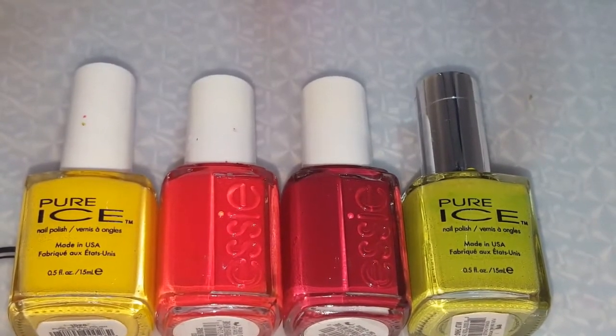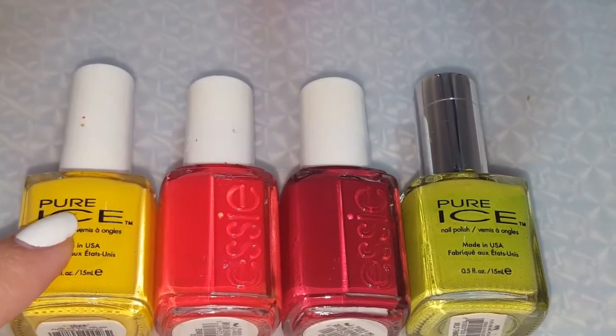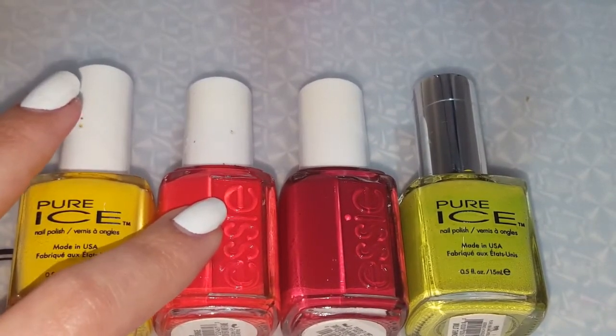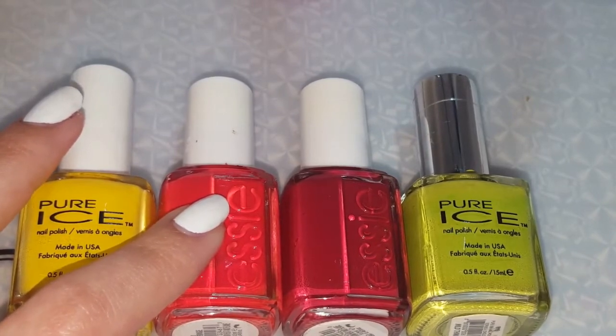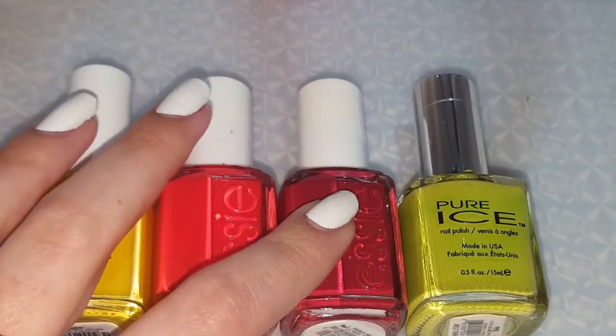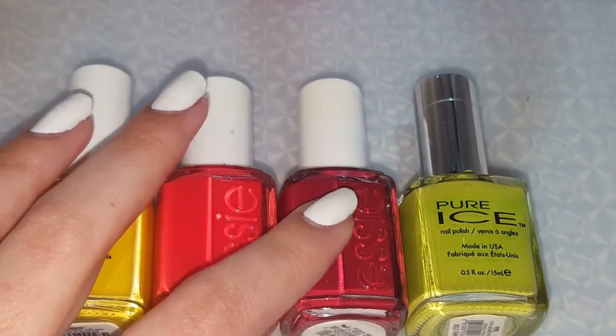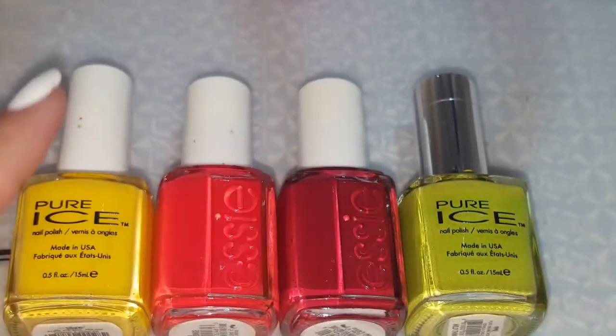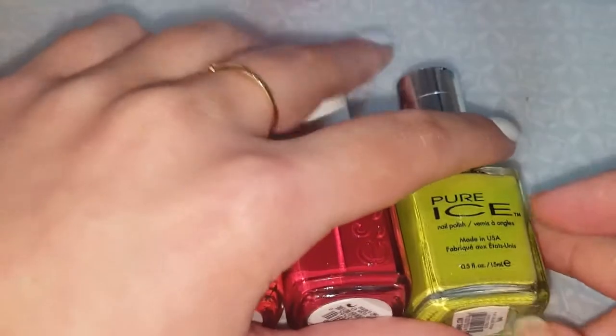Alright, so far, I've got this Pure Ice polish, and this is called Showstopper. Then I have this Essie polish, and this is Color Binge. Then I have this other Essie polish, and this is With the Band. And another Pure Ice one, and this is Wild Thing, so that's four. And then I'm gonna get the other nail polishes.